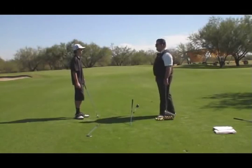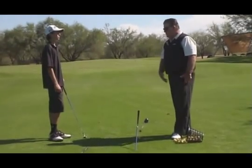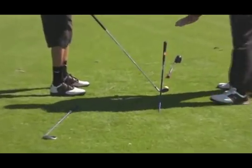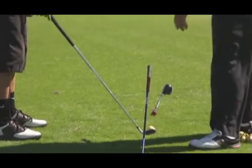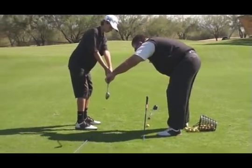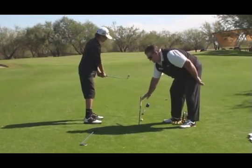So Colin, we've been working on your inside approach. Once upon a time you worked over the top of the shot. So what I want to show you is how to use this. Put the club down behind the ball. I've got a grid laid out. This is on a 45-degree angle back from the ball. What I want you to do, go ahead and get ready to hit. I want you to swing the golf club inside of this 45-degree angled club, and I want you to swing down towards the target line. Our objective is to miss this. Okay?